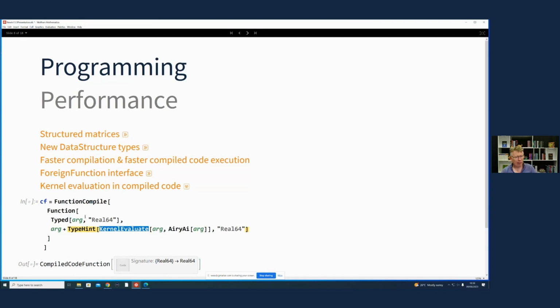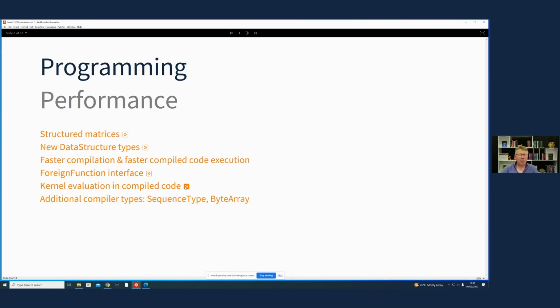So here I'm declaring a very simple function to be compiled that is a number plus the AiryAi of a number, but I can tell it there's no chance you're going to be able to compile AiryAi, so call the Wolfram kernel to achieve that with KernelEvaluate. But I'm giving it some extra information that says, given we've got a Real64 in, I believe we'll get a Real64 back. And that allows it to really optimize that compiled code to make something that is now machine code executable, but calls back when needed.